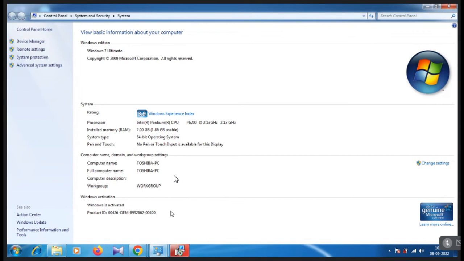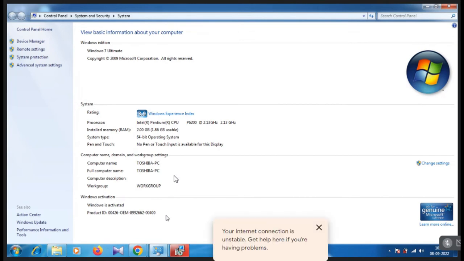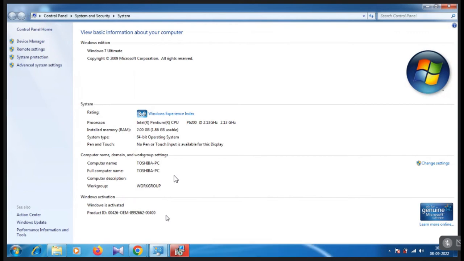Which company is this laptop? Toshiba. Okay. So I think Toshiba provides two RAM slots. So if it provides two slots, please use an additional 4 GB of RAM. I think that's enough because you are using something like a Pentium processor, so more than 6 GB is not preferable for the Pentium processor.